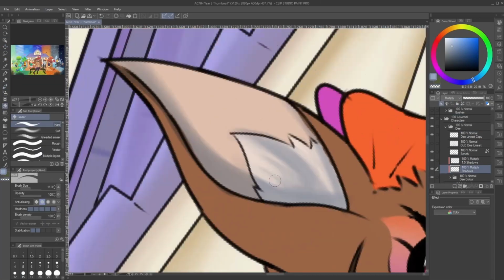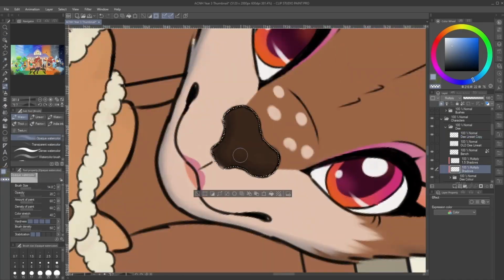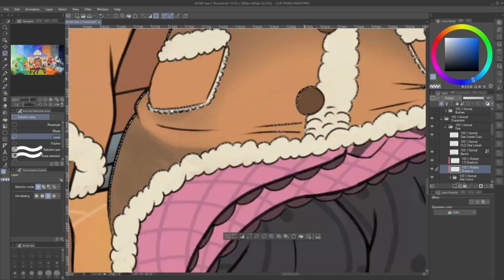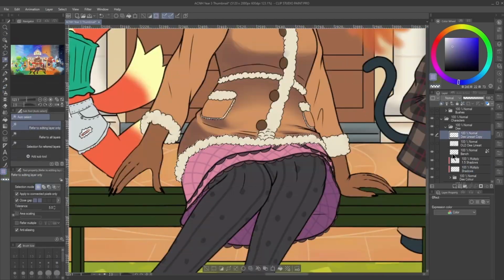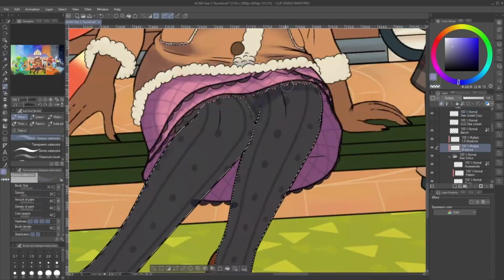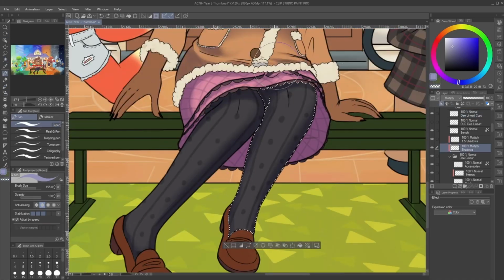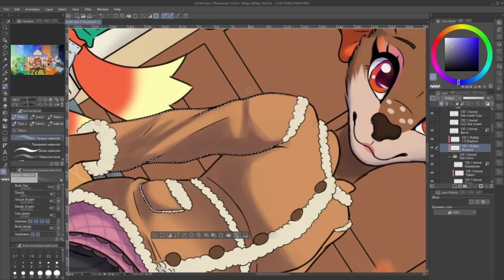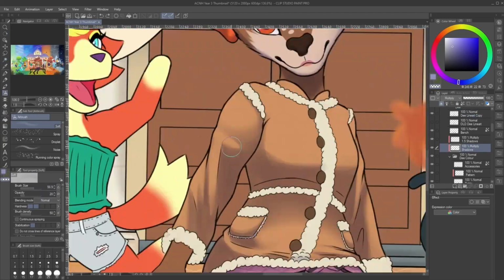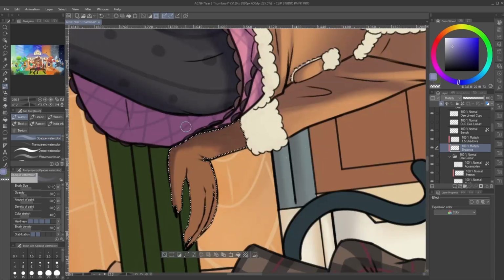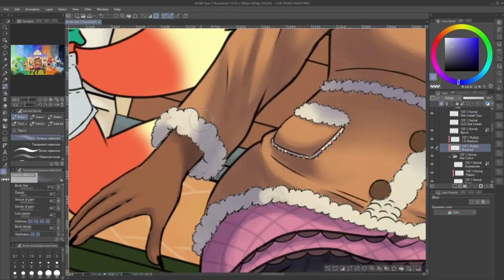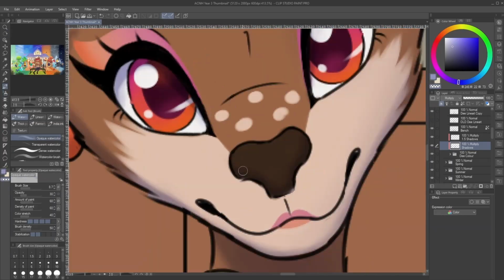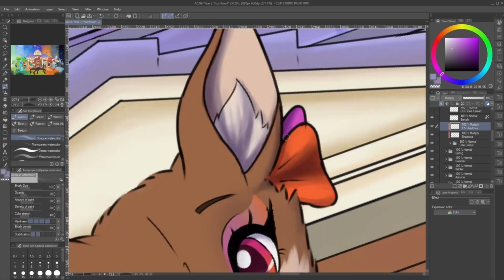And now we're onto the shading part of it. Now the shading in this piece is actually a little bit weird because the light source is constantly changing throughout the piece. It basically starts at the very left and then it sweeps across upwards and then ends at the very right. So all these characters are basically under a different directional source of lighting, which of course does not make sense in real life, and if you did that in an actual piece, it would probably be bad practice. But I'm doing it in this piece because I'm doing it as a montage throughout the entire year, so I think it fits quite well.